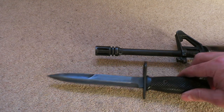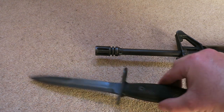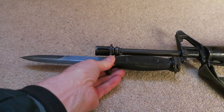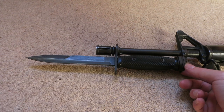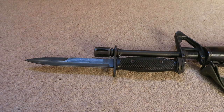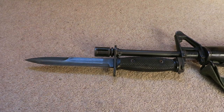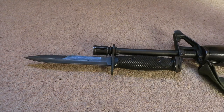As I said, the actual bayonet blade is 6.75 inches in length. Once I've attached it, you'll see it's actually a little bit shorter than that. So what you do is take the bayonet, slip it over the muzzle there, and fix it into the bayonet lug there. It's very secure. But as you can see, the actual blade length has been reduced there. It's lost nearly 2 inches, so the actual available blade is only about 5 inches. So the M7 is a pretty good utility knife, I suppose, a pretty good fighting knife, but probably less so as a bayonet. But having said that, it served the US military from the 1960s all the way up to the 1990s. And it's quite a nice sturdy setup.